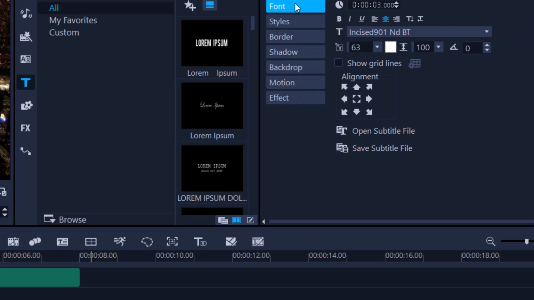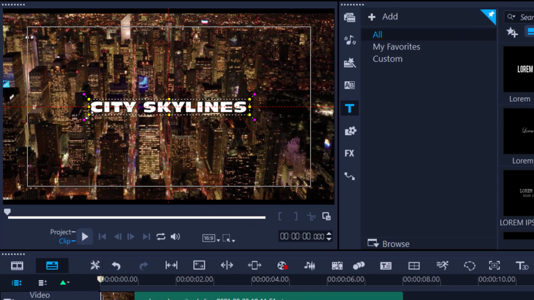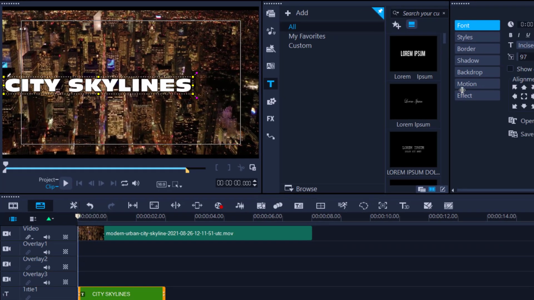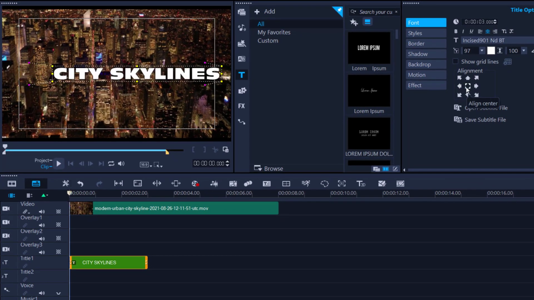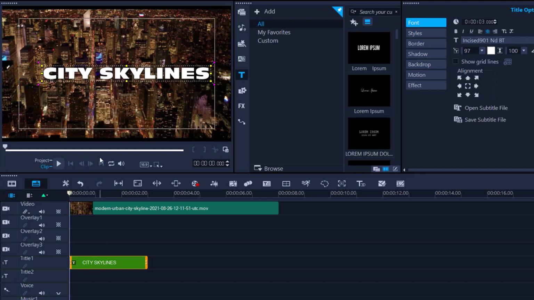You have different options. Go to the font, and all I'm going to do is center it. Now obviously you can create the type of font you want. I'm just going to go with this one here. I believe it's size 901, fine, whatever, and I'm just going to resize that slightly to make it a little bit more stand out. Again, I will use this center alignment. These are quite handy because you will always see that it's perfect. It's not perfect. Let me just, there you go.